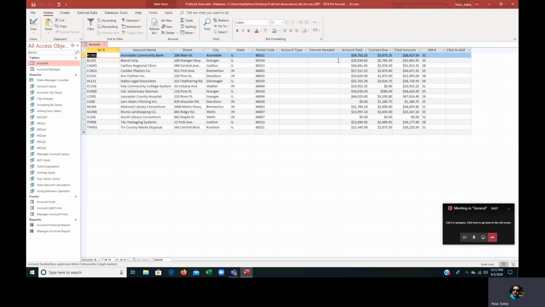Now, the other good thing regarding your account type, you see the account type here? I have the drop down with the options that I need. SER, click here. I need NON, or I need IND. See? Now the next one is about service needed, right?